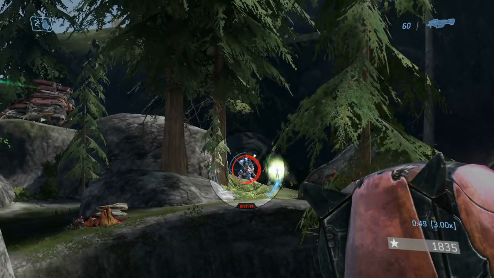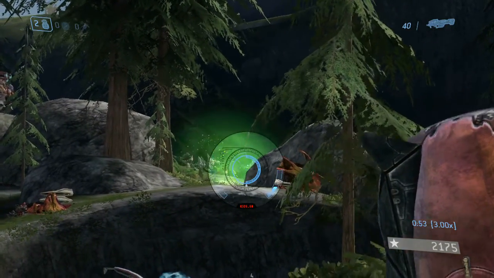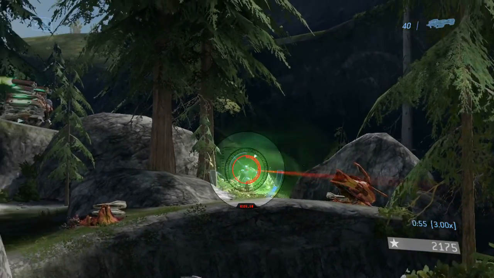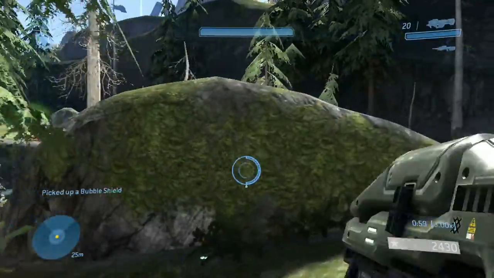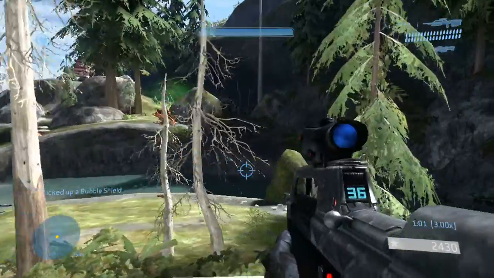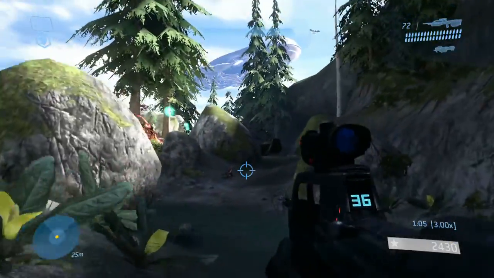Alright, now we're going to use the laser to take out these two guard brutes. Honor guards? The only equipment they have is regenerators. Not much use to us in this mission. And we're going to pick up a bubble shield for now.